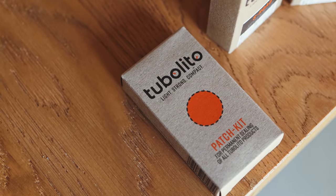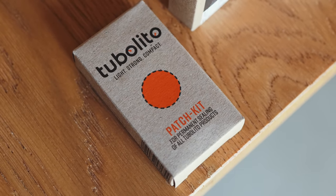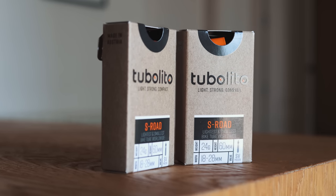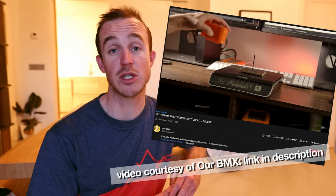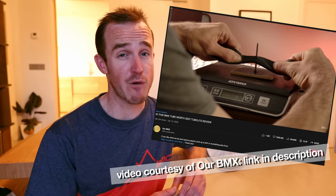One final thing to mention: you can buy a little puncture repair kit. It comes with a whole bunch of patches, so you can actually get eight to ten uses out of your Tubalito, which brings the price per tube right down. I can't comment on puncture resistance versus latex or regular tubes. Some reviews online report zero issues with punctures and even say they're stronger than regular tubes. If you live on really rough roads — say in the UK or Outback Australia — you might find them a little prone to punctures, but again you can get a repair kit.